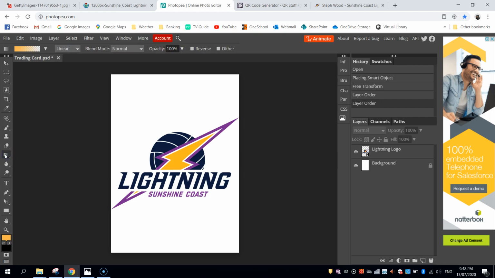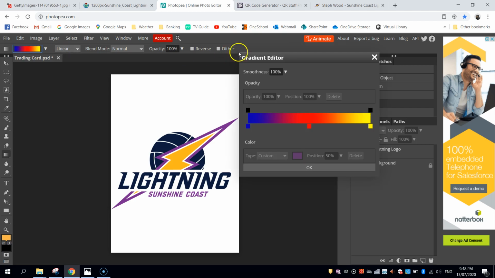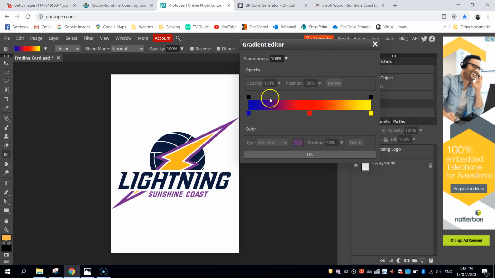Just click on that. And up in your Properties panel, you'll have a color box up here, which is probably a little bit different to my color box. Okay. I just want you to choose this one here that has three colors, blue, red, and yellow going through it. Now we're going to adjust those three colors. We don't want to choose blue, red, and yellow for our gradient. We want to choose yellow, purple, and dark blue. So what we do is we click on this color strip now, and that's going to bring up a box called the Gradient Editor, which will allow us to change the three colors in our gradient. So we're going to change the blue first of all.